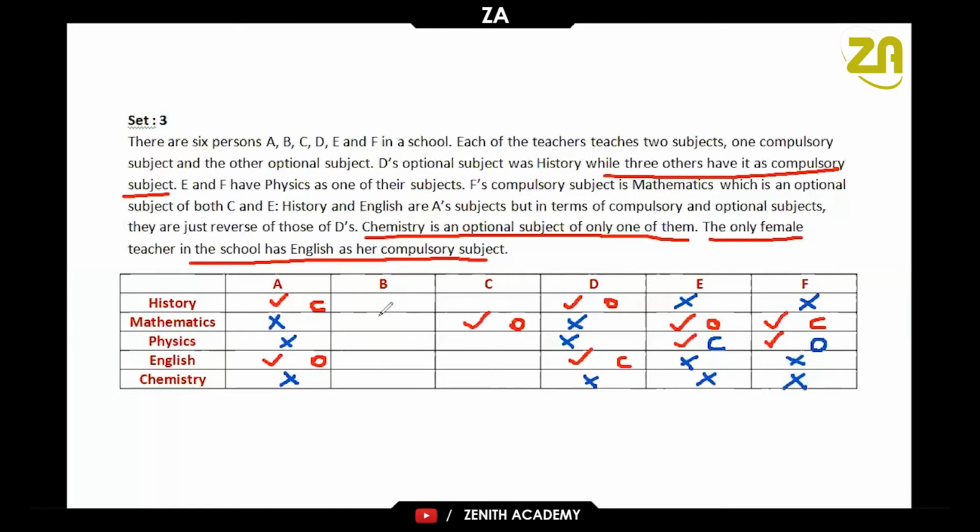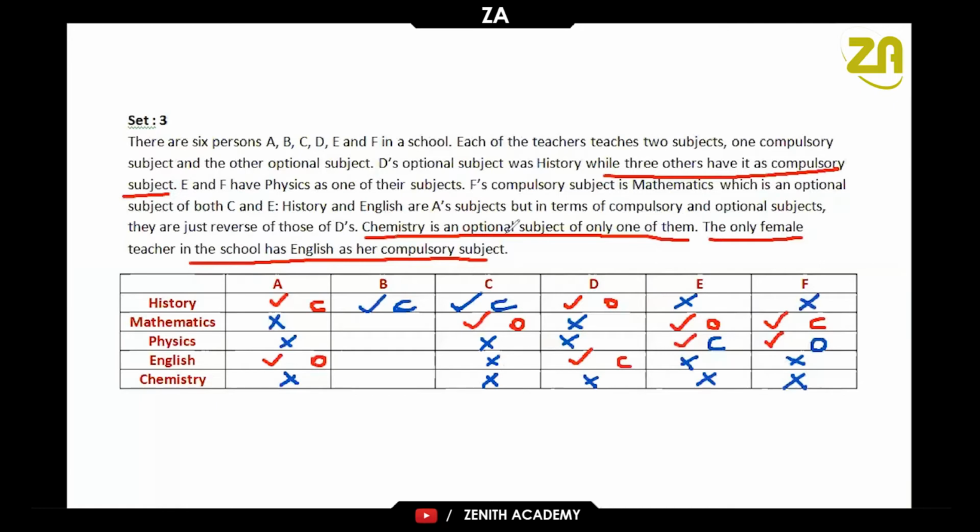So if you do not take these two cells, then who will teach history as a compulsory, as three others have it as a compulsory subject. So now it becomes compulsory to take B and C. Okay, so it is easy. It is the advantage that you get in a grid, right? When you work in a grid, then it is always an advantage. So C and D are decided, cancel out this, cancel out this, cancel out this.